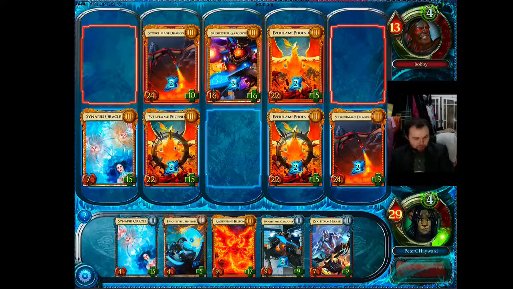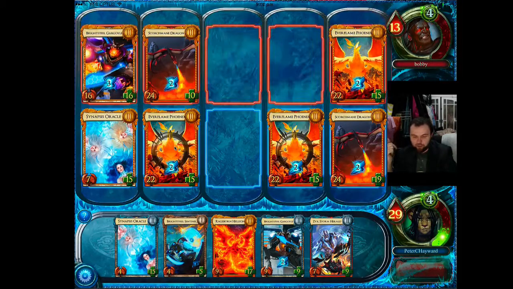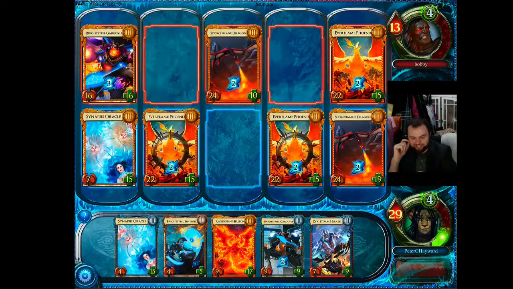I could be wrong though, I'm curious. He is going to get to play new cards, which I hadn't really considered. He's also going to be able to kill his Everflame. Oh shit, no, he's won this! Because he can ram his Everflame against my Scorchmane, and then get 24 damage through. Damn. Ah, miscalculated. Well played, Bobby.